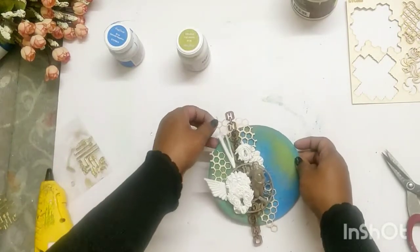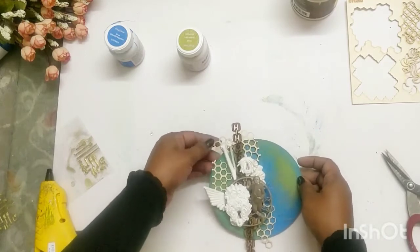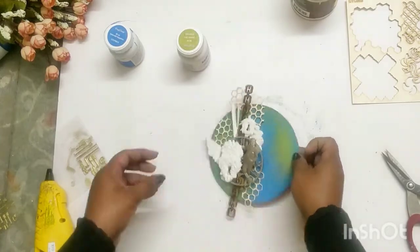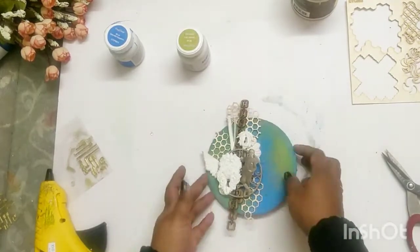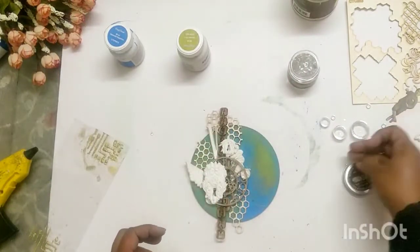Go about with your own imagination, your own composition, and place the elements wherever you think they best fit. It's all about trial and error, trust me.